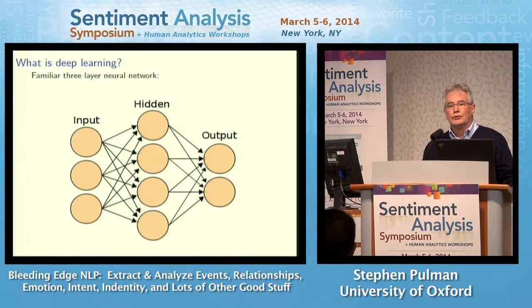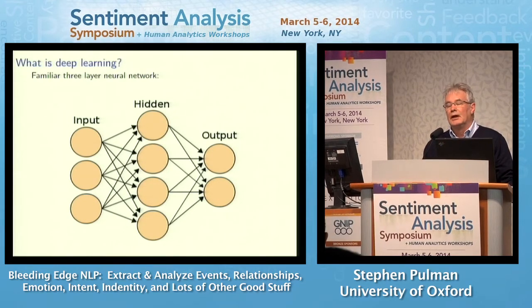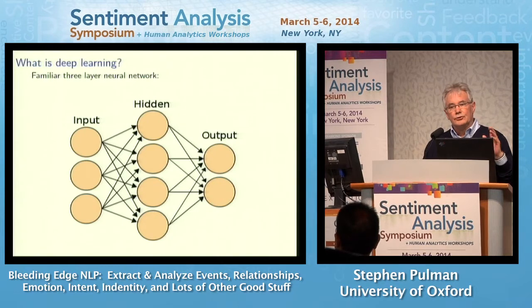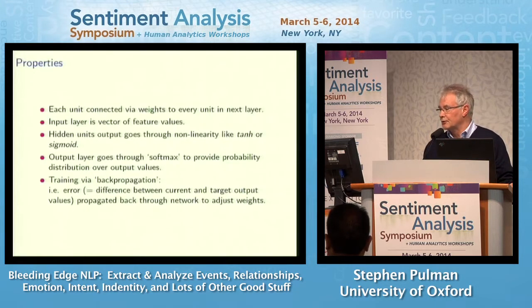Each of those input units is connected to all of the units in the hidden layer, and on each of those connections there'll be some kind of weight, and the same between the hidden and the output layer. And the idea is that once the network is trained, you put your input in, do all the multiplications of the weights through the various layers, and then look and see which of the output units gets the highest value, and that's the answer to your classification problem.